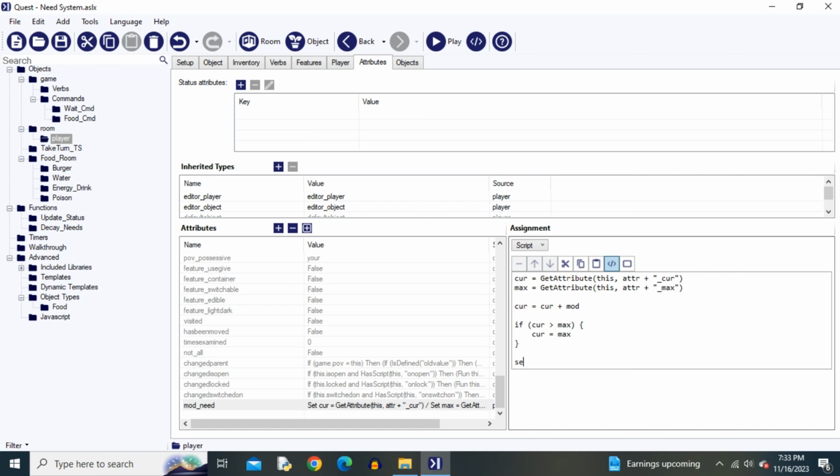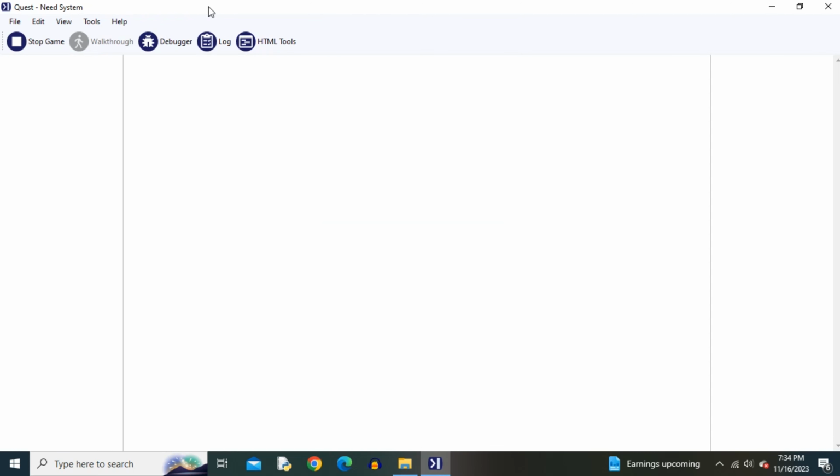So underneath that, we're just going to set the attribute. So set this attribute plus underscore current is equal to, well, current. Okay. So save, and we're going to play it to test it out.